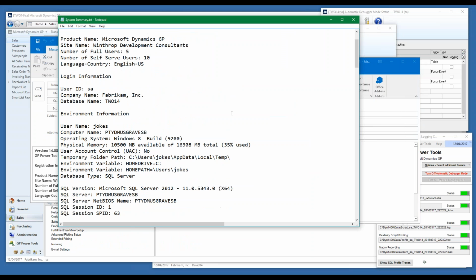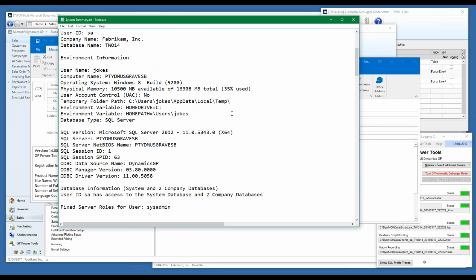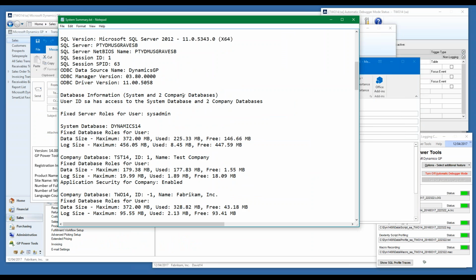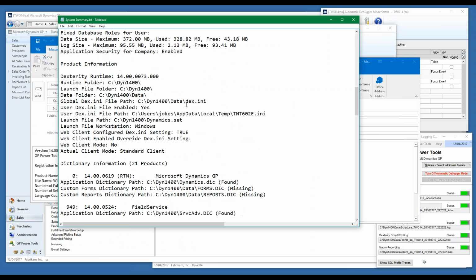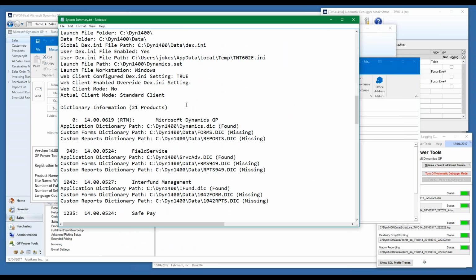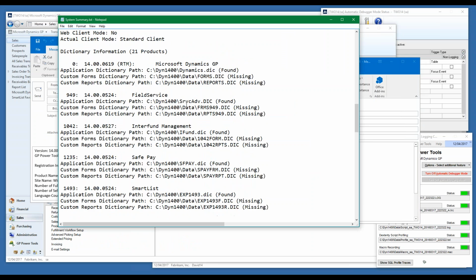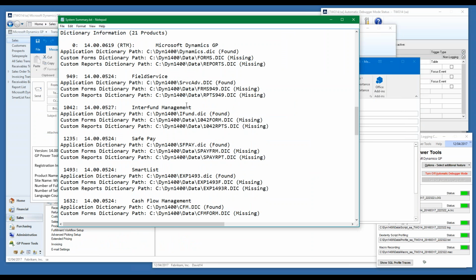So this is actually telling me all the versions, all my environment variables, all my databases, all the folders that I've got set up, and then it tells me every single dictionary, what version it is, what's the path, and whether it can find the custom forms and reports dictionaries.